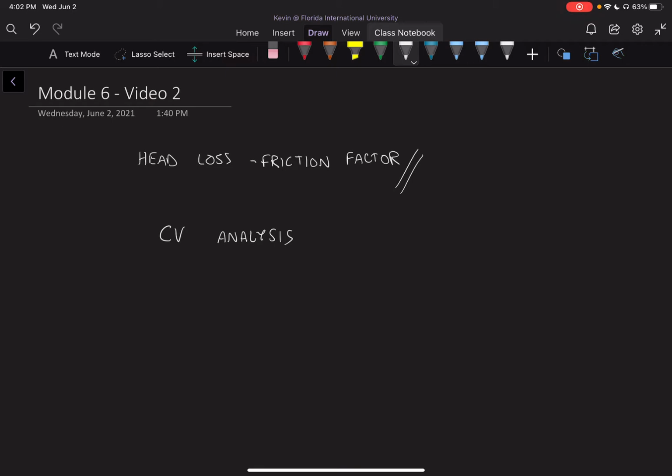And through this, we're going to be able to come up with a term for our friction and our head of friction, and another term called the friction factor, the Darcy friction factor, which will allow us to relate the friction in a pipe based on Reynolds number, based on the duct shape as well.